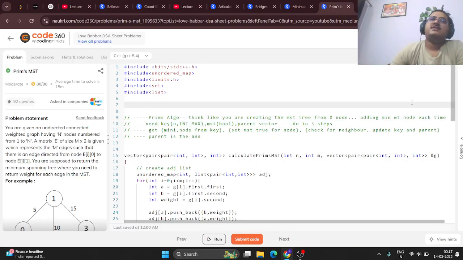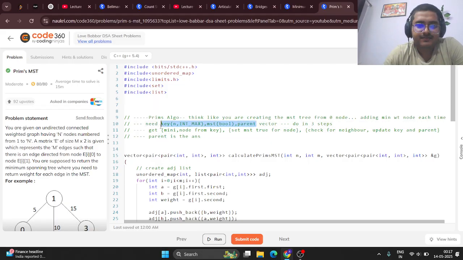I will need a key vector, an MST bool vector, and a parent vector. The key is initialized with int max, and the MST bool marks when we add a node to our actual spanning tree. We have to do it in 3 steps.